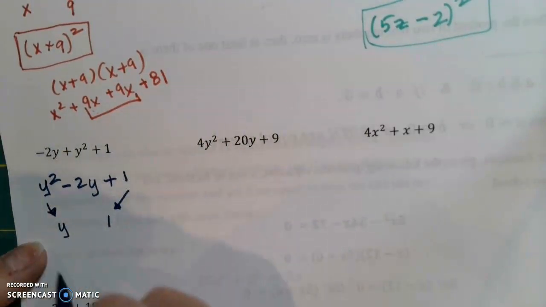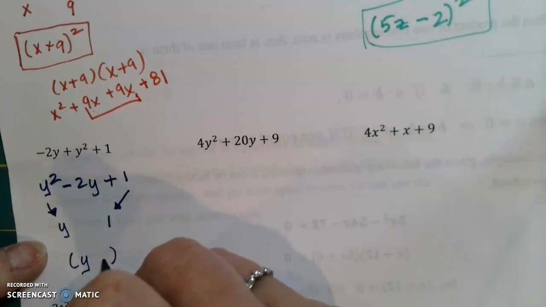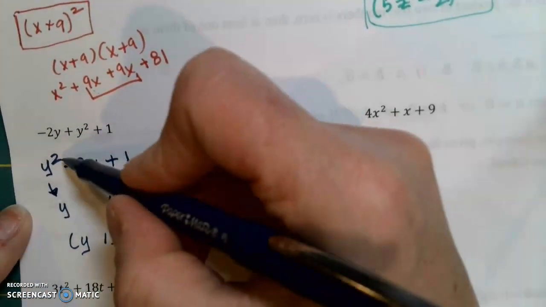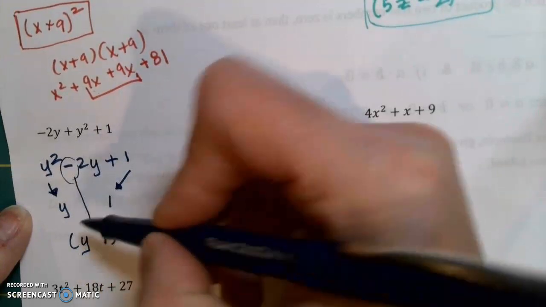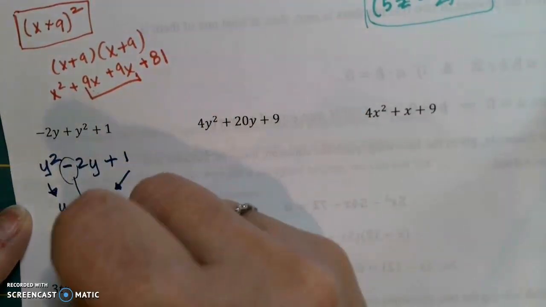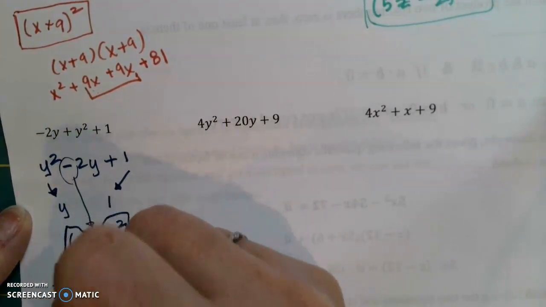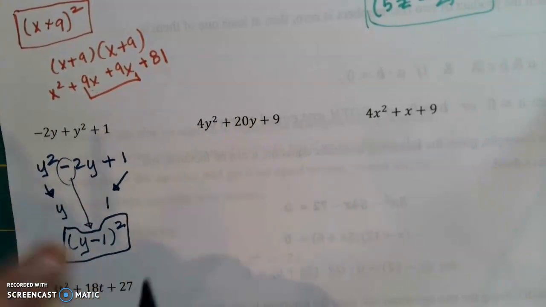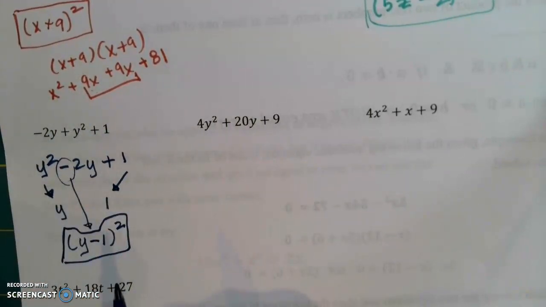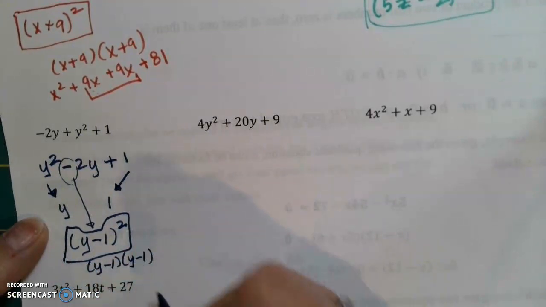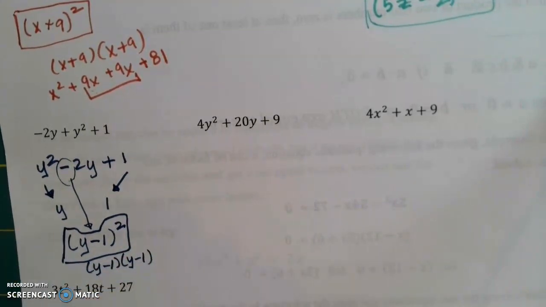So I can take those two pieces, and I know that that's going to be that binomial squared, and then I grab the operation from in front of the middle term. And remember, if you're not sure, multiply these things back out. Now be careful, because it's not equal to y squared minus 1. You remember, you have to think about it as foiling this out. So make sure that you are thinking through that when you are multiplying back through.